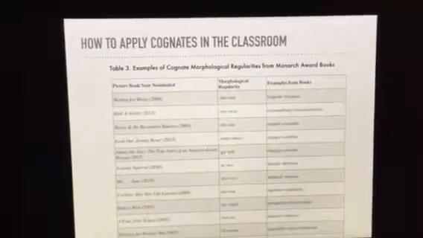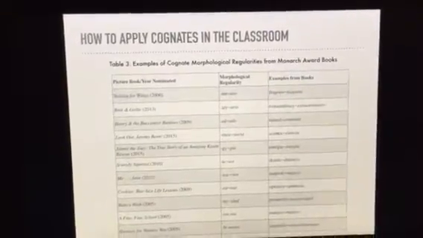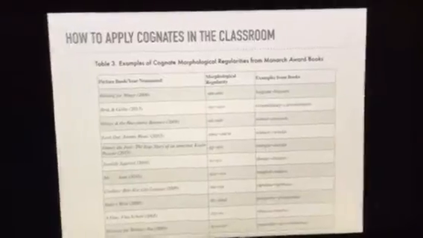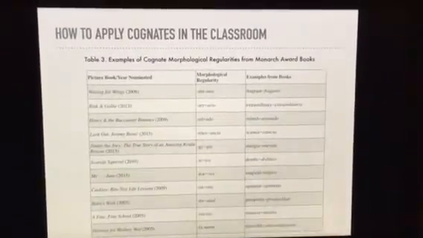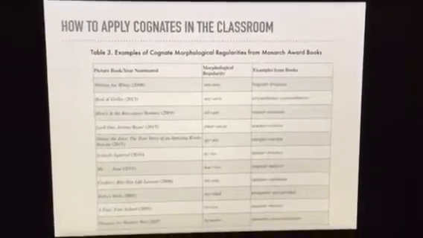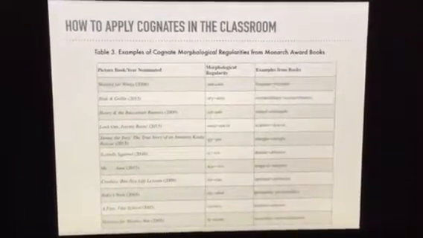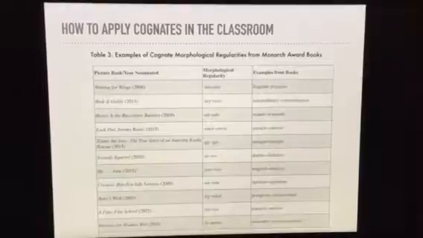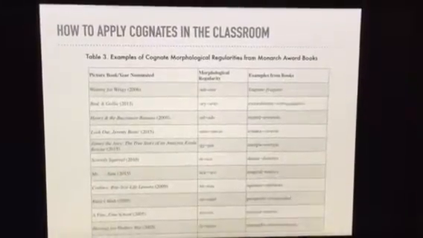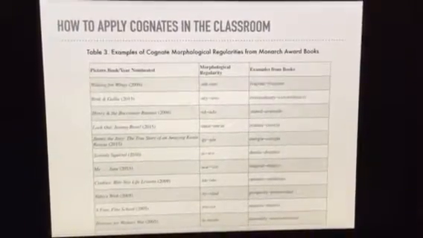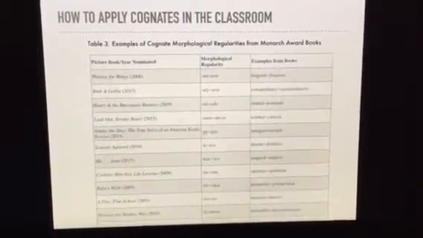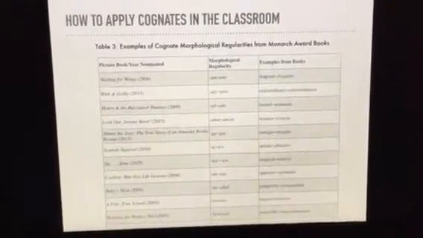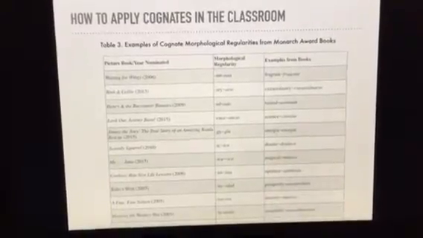So this is a way to focus on specific words with your students that you're going to be reading in a picture book. So you have the photo that you can point to, you have the word in English, and then they also have their list of cognates, or in this case, their morphological regularity tool, or key, where they're able to make that jump between Spanish and English.